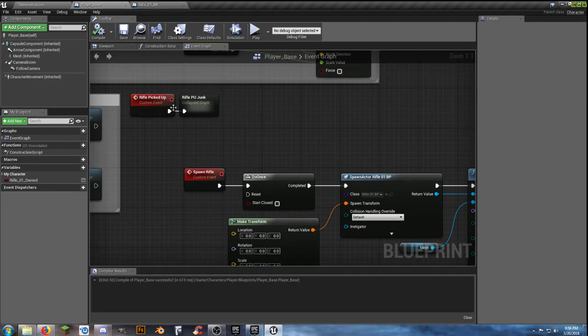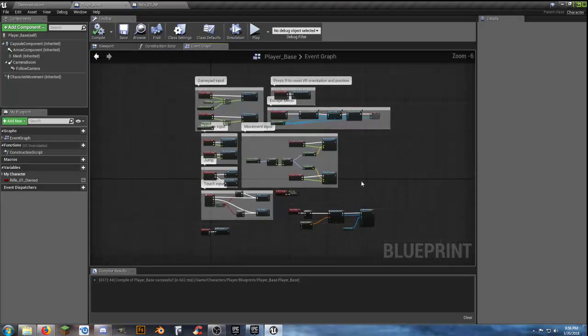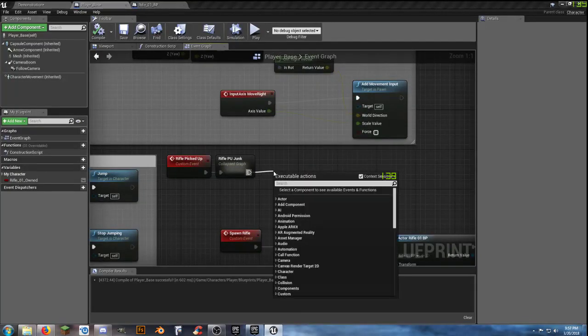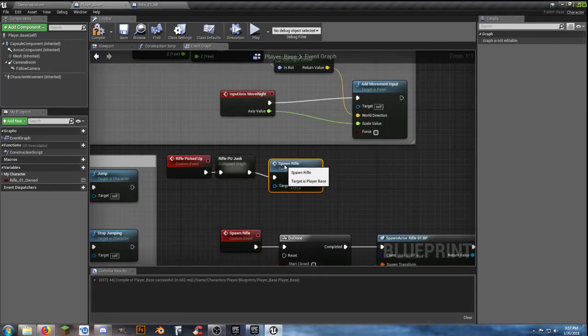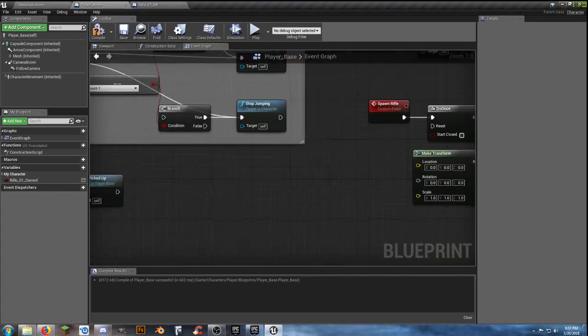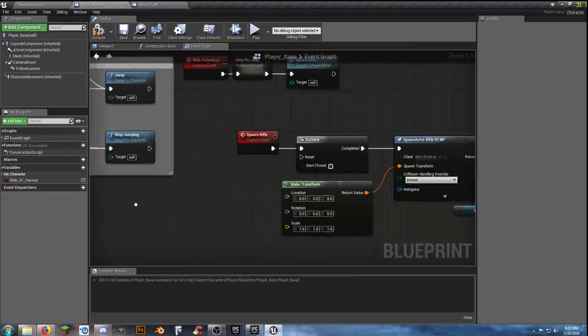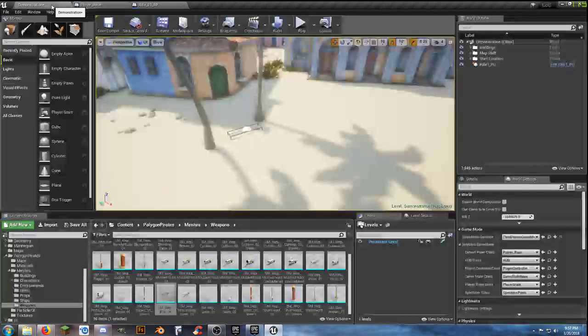Now on our rifle pickup, it doesn't have an output node. So all we need to do is just come into here and attach that there and there. Compile. Save, come back to our event graph, and now we have an output node where we can actually type in to add our spawn rifle. Now, technically, we could have put it in down here, but we don't want it to spawn a rifle unless we actually picked up a rifle, right? So, let's see what happens.